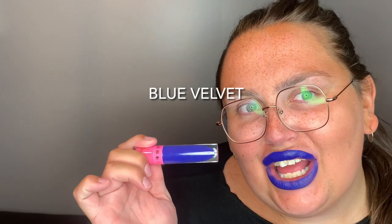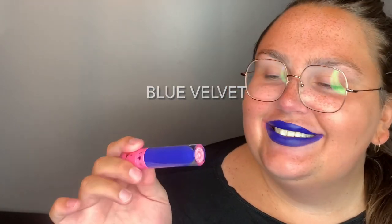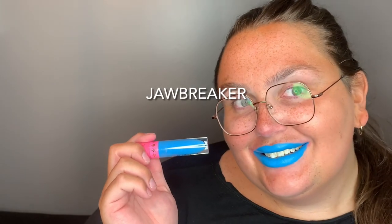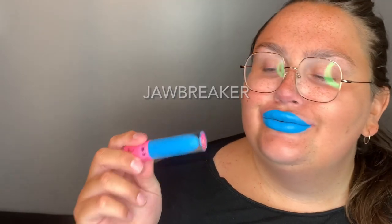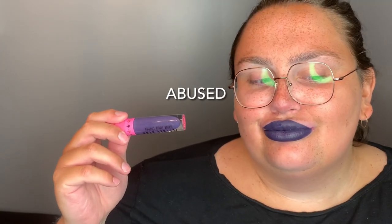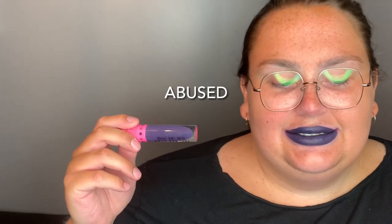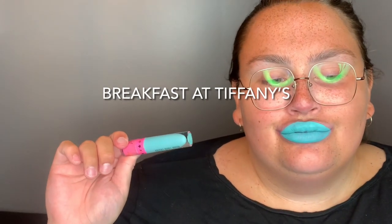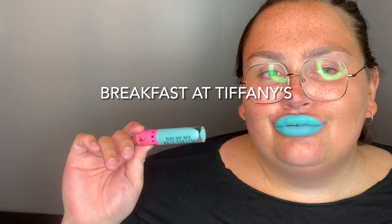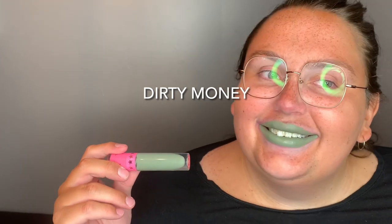Blue Velvet is a vibrant royal blue with a matte finish. Jawbreaker is a neon pastel blue with a matte finish. Abused is a deep navy blue. Breakfast at Tiffany's is a bright blue-green with a matte finish. Dirty Money is a dusty gray-green.